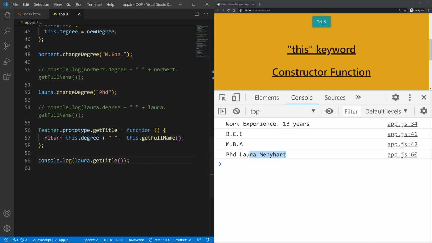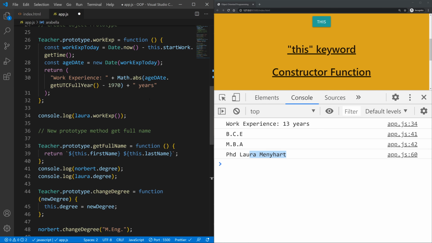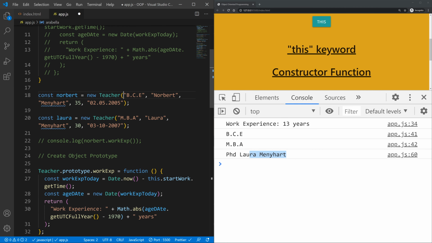Okay. So if I would now create, let's say, another teacher, Arabella, a new teacher. Let's start with the name, then the last name, and let's take a look up here. Now we need to start with the degree.